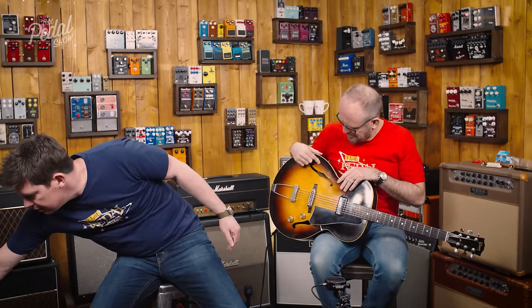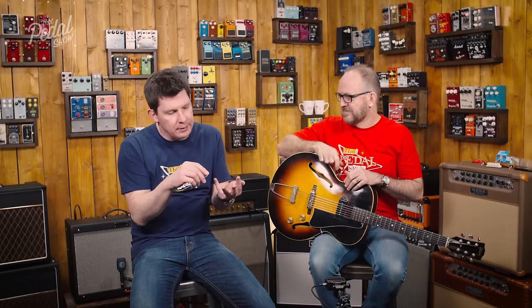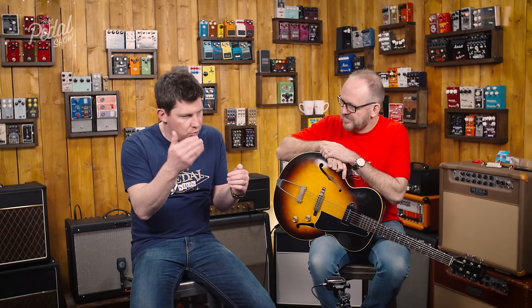So just to finish the history bit, the P90 replaced the Charlie Christian pickup as the standard pickup on Gibson electric guitars. And then, of course, 1957 comes along, humbucker. Took them that long. If you look at Gibson's pre-57, the 175's, the Scotty Moore guitar, the ES-295, the gold one with the Florentine cutaway, P90s. Then 57, 58, the 175 gets humbuckers. So before that, they would have been P90s.